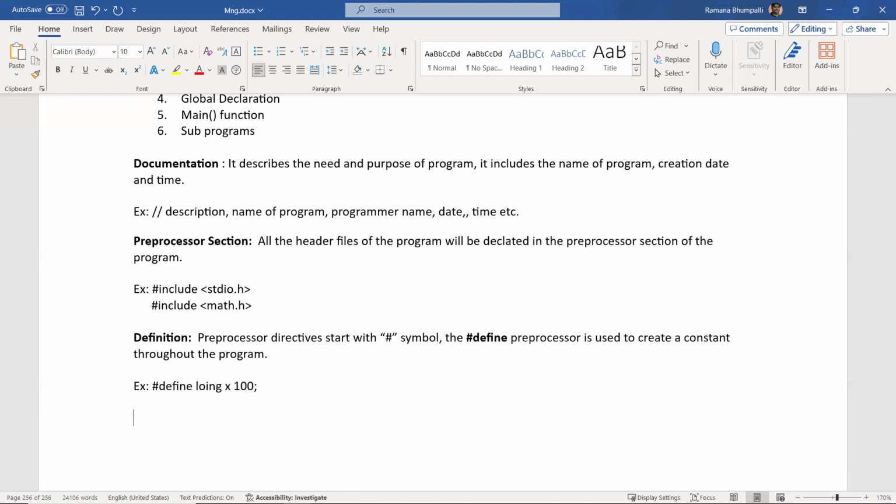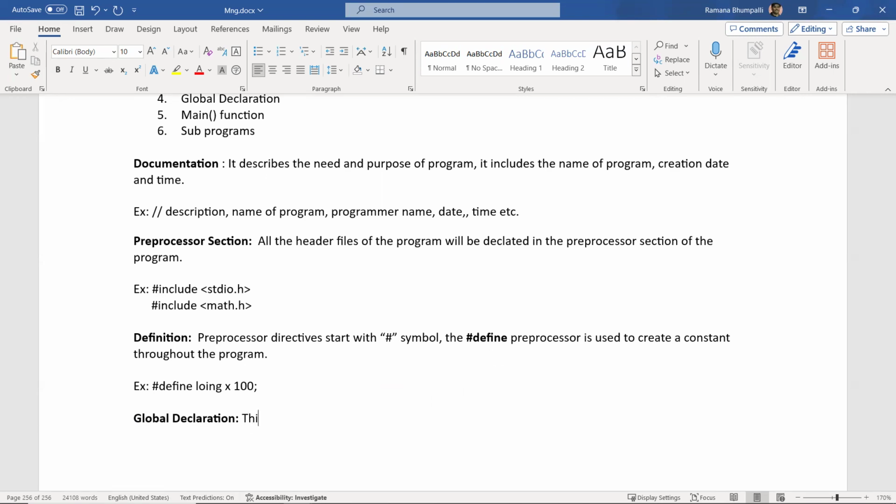Coming to the next one, global declaration. The name itself says that you are going to define variables globally. The global declaration section contains the global variables and functions that can be used in any function.